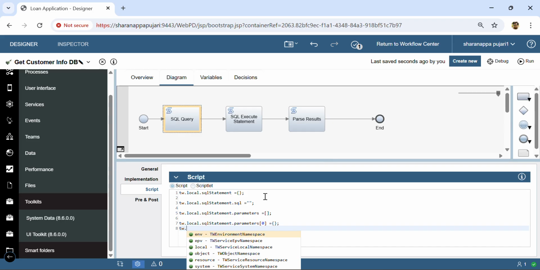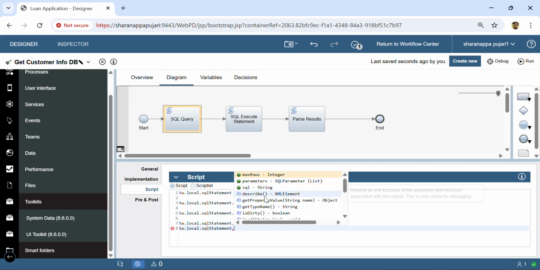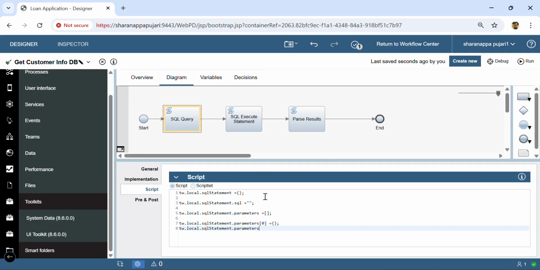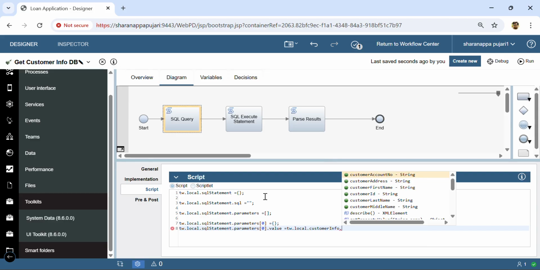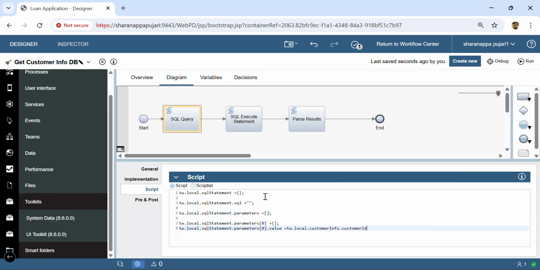Then next I need to set the value for that. So parameters of zeroth element dot value will be local dot customer info dot customer ID. So customer ID I'll be passing as input value in the where condition.